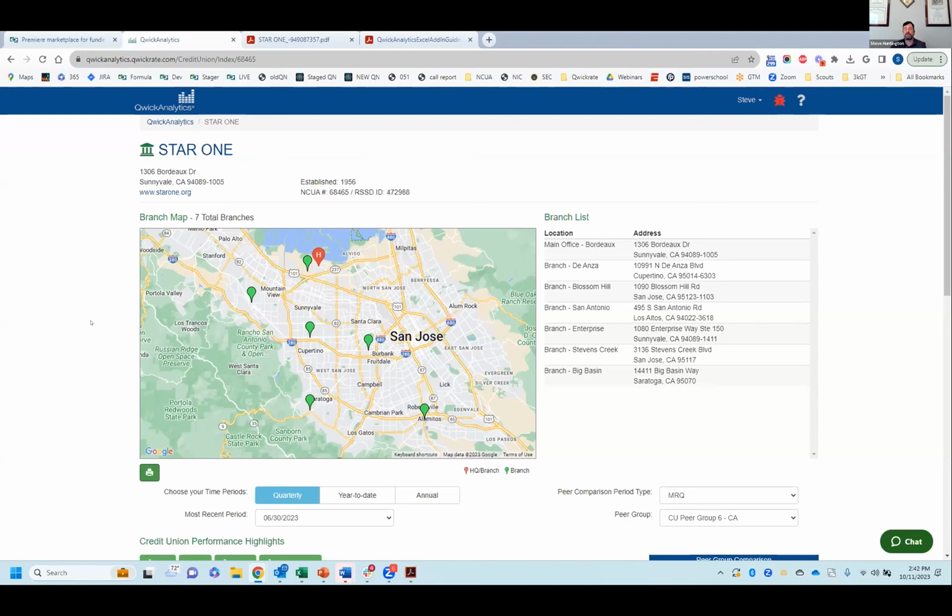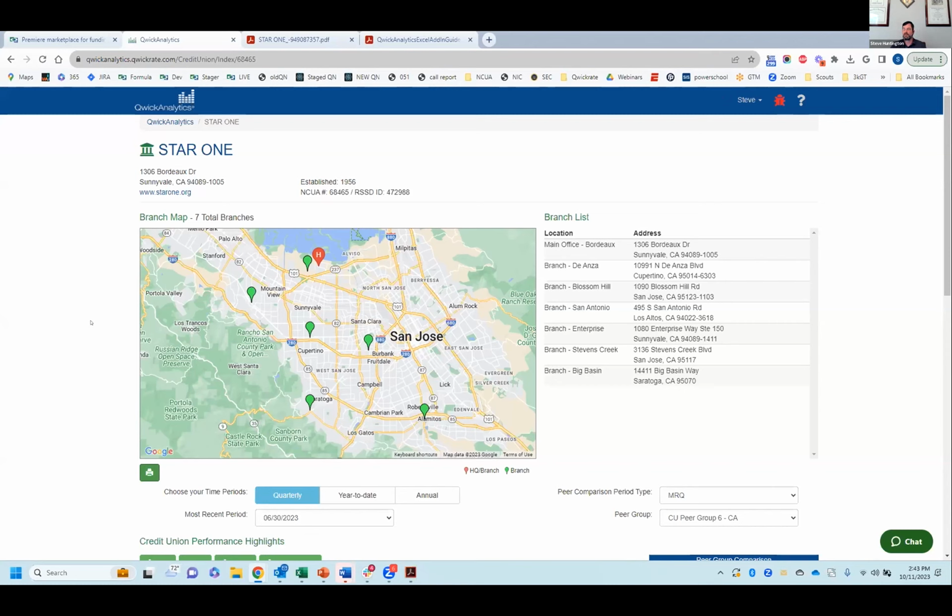And if you don't like comparing yourself, if you think that's pretty meaningless because of your particular size or geography, that's when you go into Excel and you pick the specific institutions that you think would make a better peer group. And then you go off of that. You can pull all the financials off of them and start doing analyses compared to a much more intelligent local peer group than the NCUA would ever be able to provide for you.